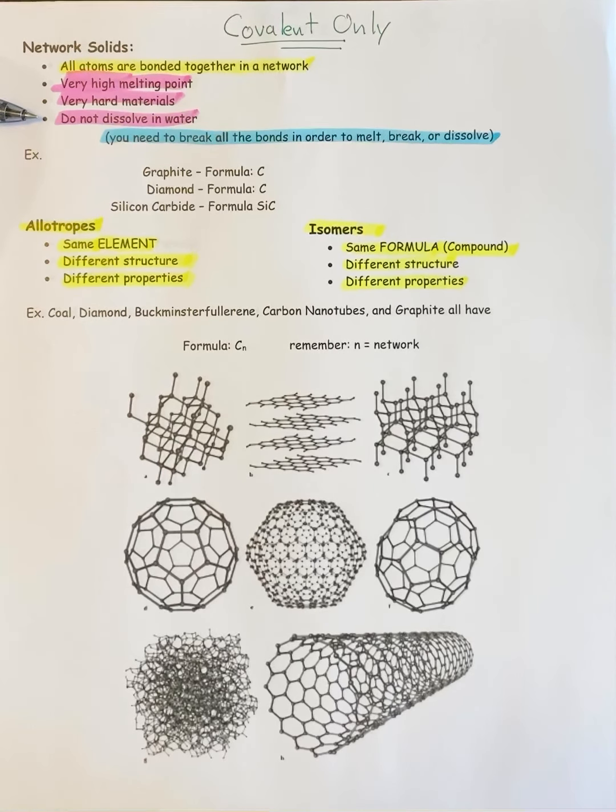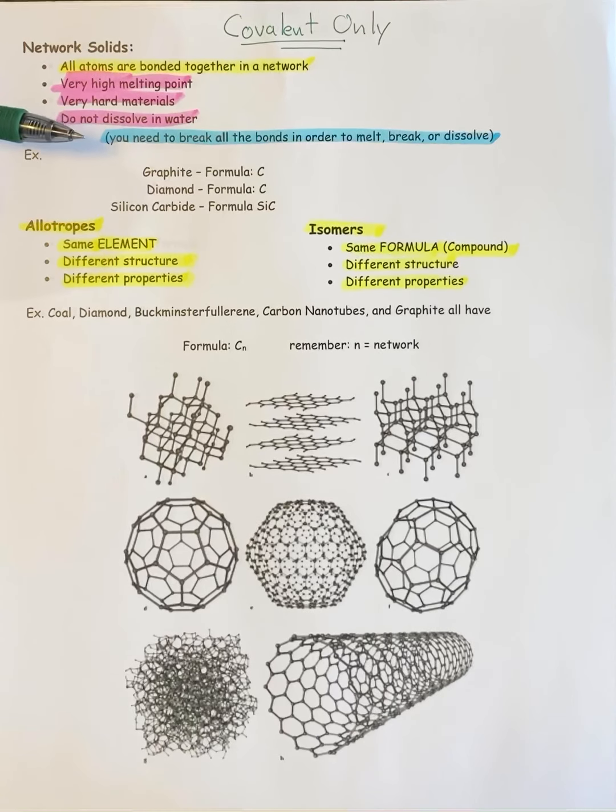and because they're all interconnected, they're not going to break up if you try to dissolve them in water the way a salt would, or the way certain molecules can dissolve in water very easily. These guys are not. And the reason is simple. Because of their interconnectedness with covalent bonds, you need to break all the bonds in order to melt or dissolve it or break it.